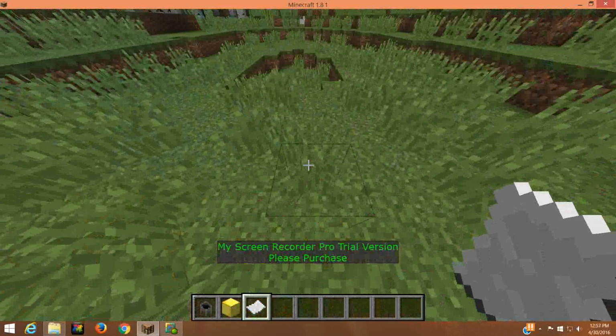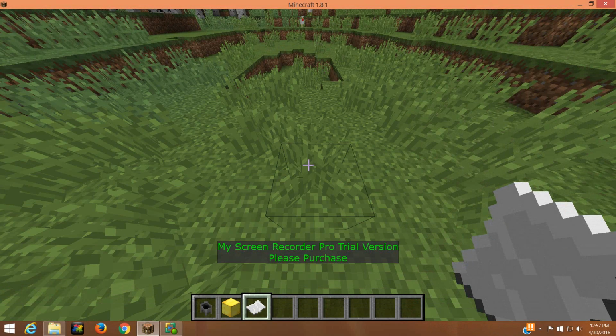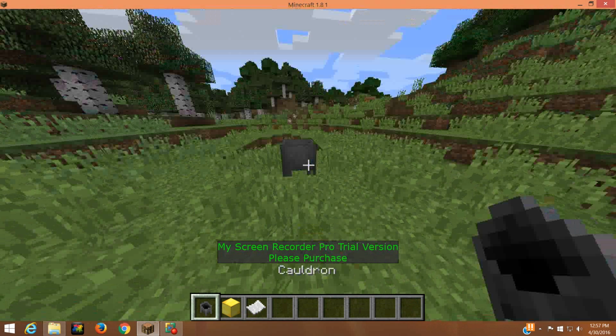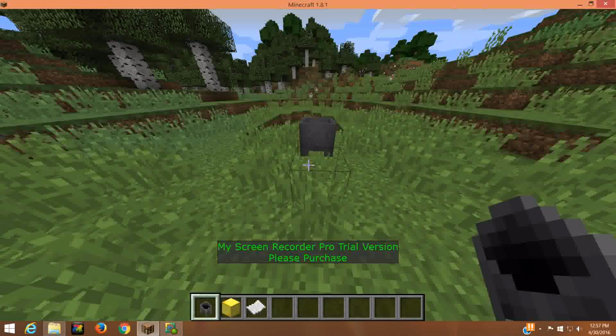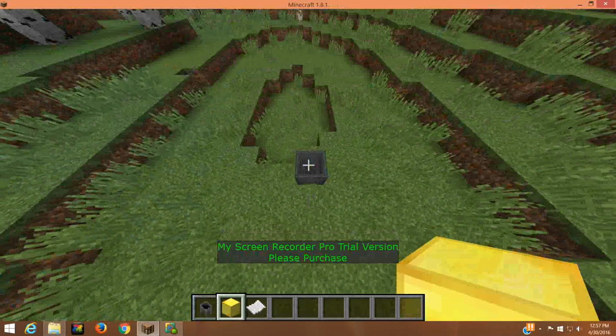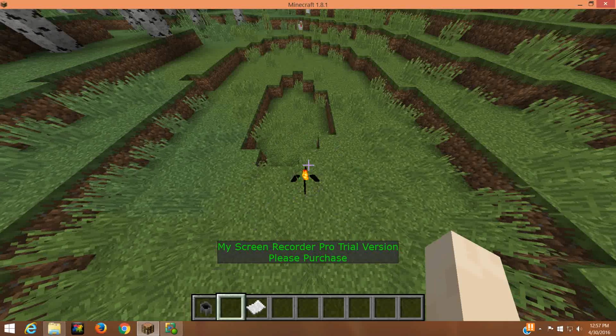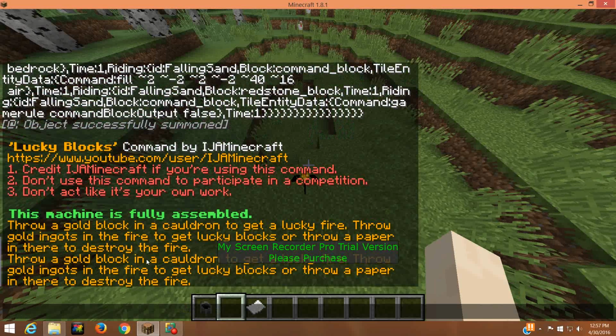Alright, what did that say again? Throw a gold block in a cauldron to get the lucky fire, throw gold ingots in the fire to get lucky blocks, or throw paper in there to destroy the fire. Okay. Cauldron. Let's throw this in. There we go. Now what should I do now? Throw gold ingots to fire to get lucky blocks, or throw a paper in there to destroy the fire. Alright.